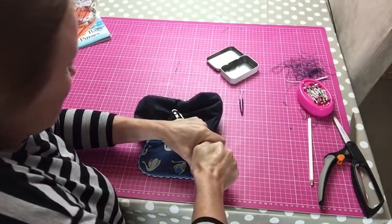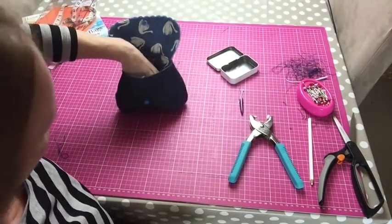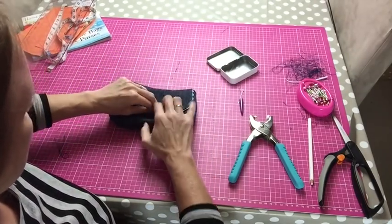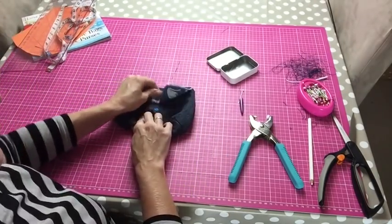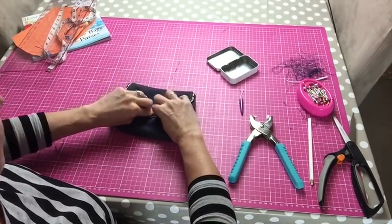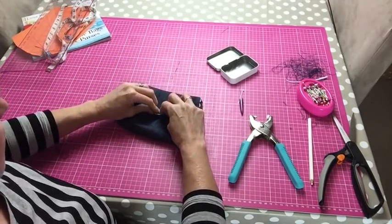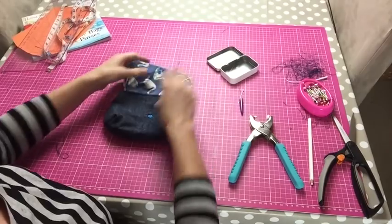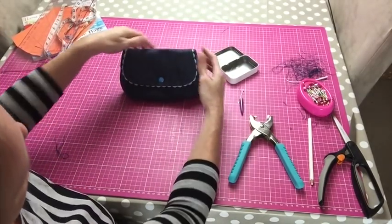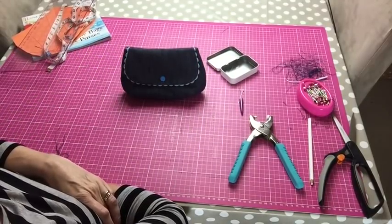You can use a table to get you a bit more leverage. Okay, we're in. Then just give it a couple of snaps, because to begin with they're kind of tough. So you need to snap and unsnap a few times. There we go. So we'll pop that shut and you can see your finished bag. How cute is that? It's all done.